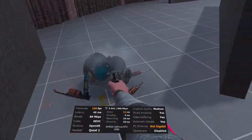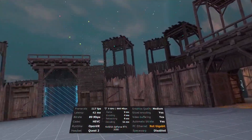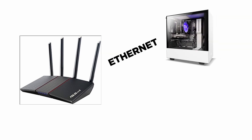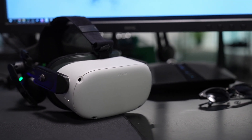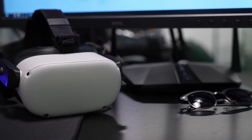If you want to know more about how to set up your router for Air Link or Virtual Desktop, I'll link to a video that explains how to do it. Essentially, you want your router connected to your PC via an Ethernet cable, and then connected to your Quest via the 5GHz Wi-Fi channel. You also want to make sure that you have your router in the same room that you'll be playing in, because putting anything between you and the router — including walls — will ruin its signal and give you a worse experience.